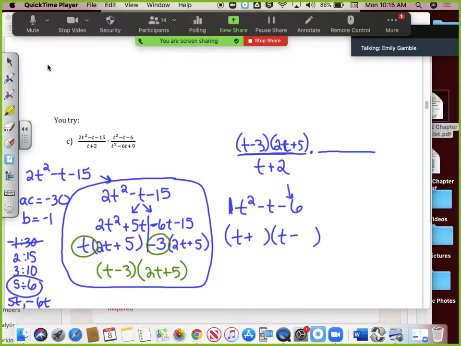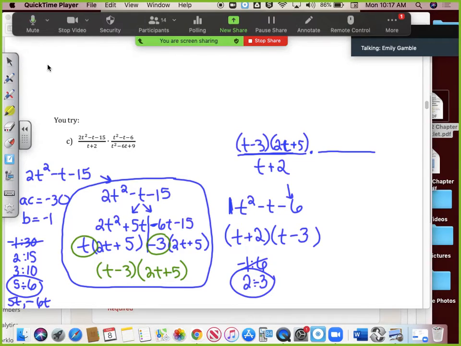In order to multiply to be a negative, one has to be positive, one has to be negative. So I just have to pick the right factors that multiply to be negative 6 and add to be a negative 1. The only factors of 6 are 1 and 6 and 2 and 3. Since 1 and 6 are too far away from each other, if one was negative, one was positive, you're either going to get 5 or negative 5, so it's not that pair. It's 2 and 3. And in order to add together to get a negative 1, the 3 would have to be negative since it's the bigger number. So we would need t plus 2 times t minus 3.